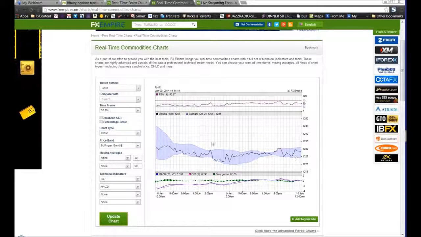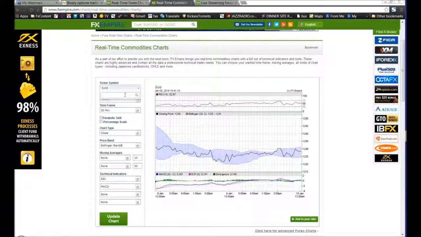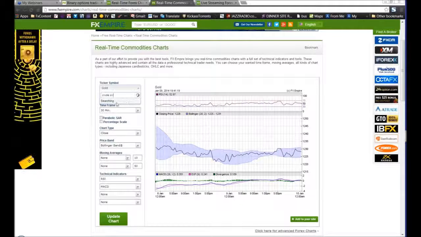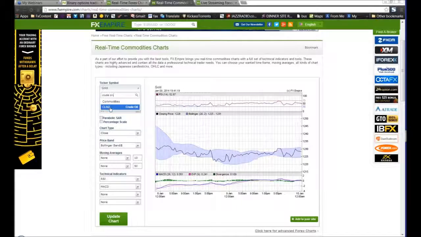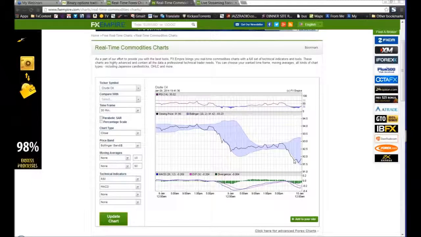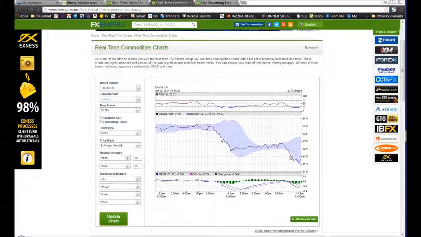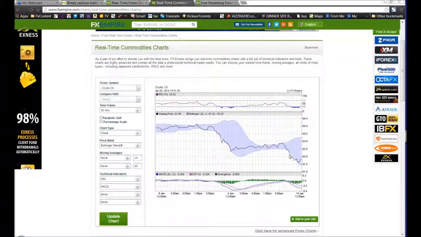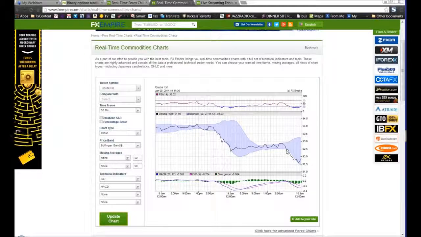Okay, we can see gold is trading right in the center, so it's offering nothing. We can do crude oil. Okay, now you can see earlier today, crude oil broke out and gave you a sell signal, but it was not a Bollinger Band sell signal. You can see there was no convergence. The price broke right through and came straight falling down.